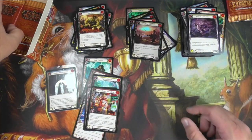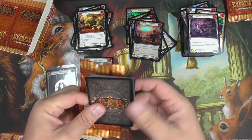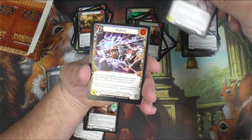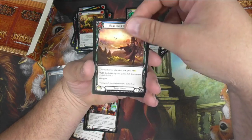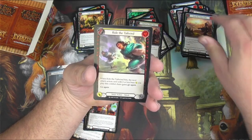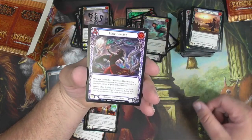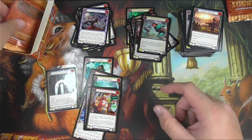And we got a High Roller. Easy to open, at least. Twin Twisters. Same stuff we've seen before. Card quality is really good, I gotta say. I mean, it's definitely nice playing card quality. Ride the Tailwind. Talisman of Balance. Haze Bending. The Illusionist Action Aura.